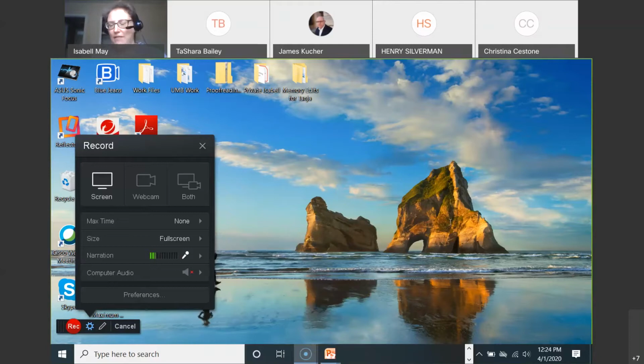So again, I have used Voicethread. I didn't even know that you could record. I just used it once or twice to record something. But there are other screen recording programs like Panopto and Camtasia. Those are the two I'm familiar with. I've used Camtasia a lot, and I liked it a lot, actually. But I like that Screencast-o-matic travels with you a little bit better than Camtasia does, because Camtasia at the time you had to download on your computer. Anyway, we're focusing on Screencast-o-matic.